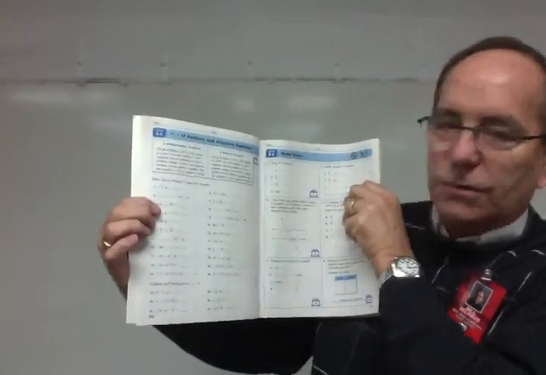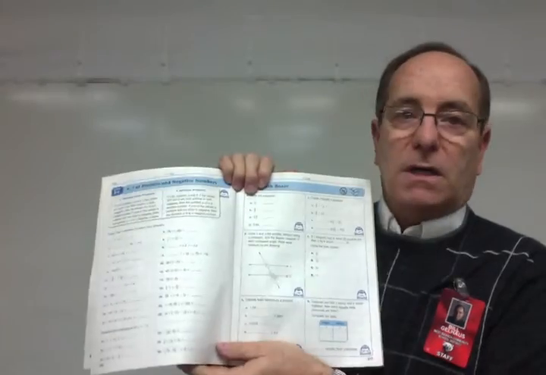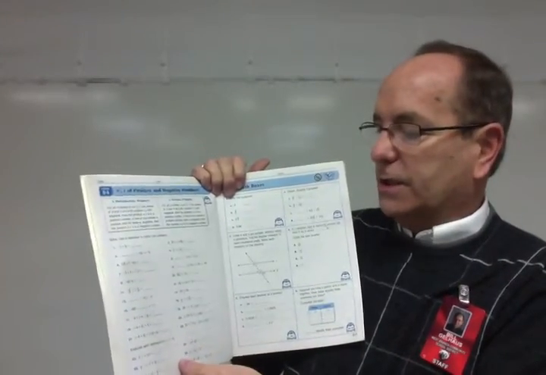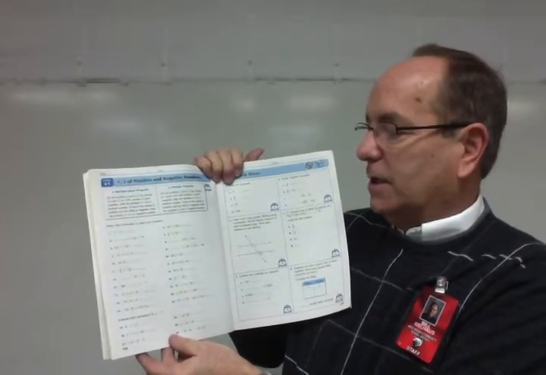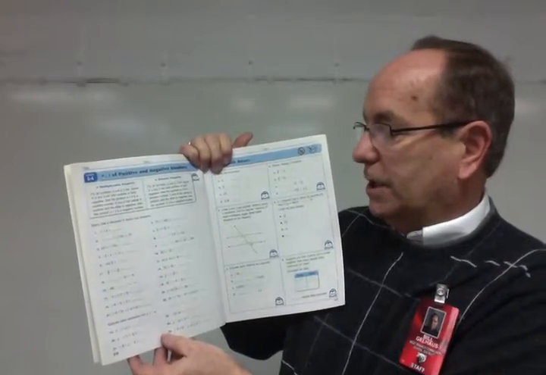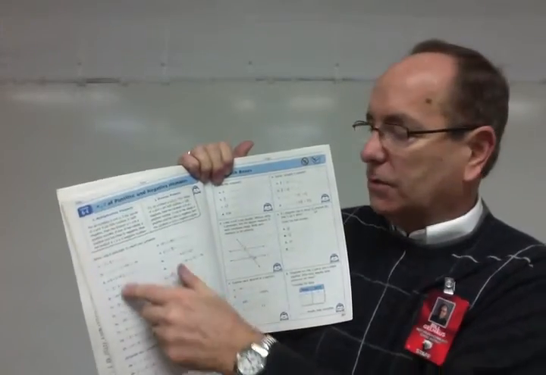So what you want to do is work on page 216 in your journal, and do as many of those problems as you can before class, and then we're going to look at some of those as part of our class to see how you did, and then you'll also have a practice sheet that you'll be working on. So see what you can do, maybe at least half of these. There's a lot of problems there, so try to do at least half of them and see what can happen.